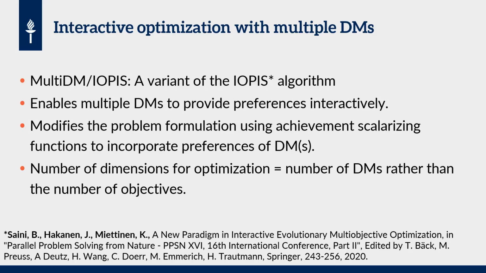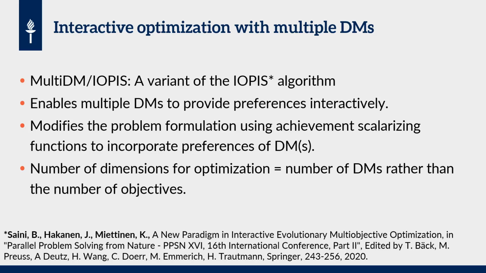We can, for example, even use an evolutionary algorithm that does not consider any preferences, but because the preferences are directly encoded within the space, whatever result we get out of it, if the evolutionary algorithm is approximately optimal, it will follow the preferences of the decision maker as well. And in our case, because we have multiple decision makers, it will follow the preferences of all the decision makers.